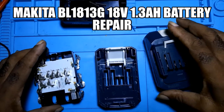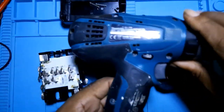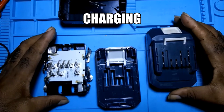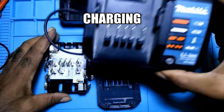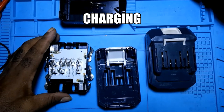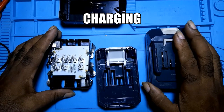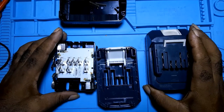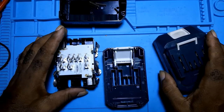I was given a Makita set to repair. This is the drill and two batteries. The batteries weren't powering up. This is the charger. They weren't powering up, and the client told me that the drill has a problem. So I decided to check out the batteries.